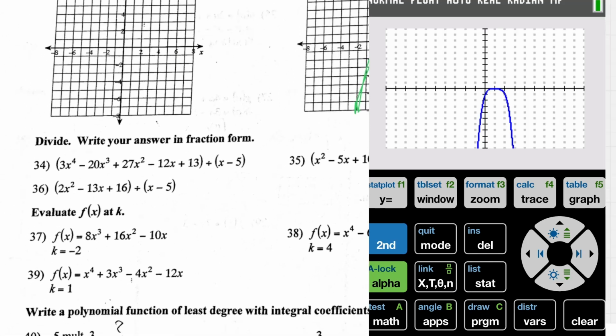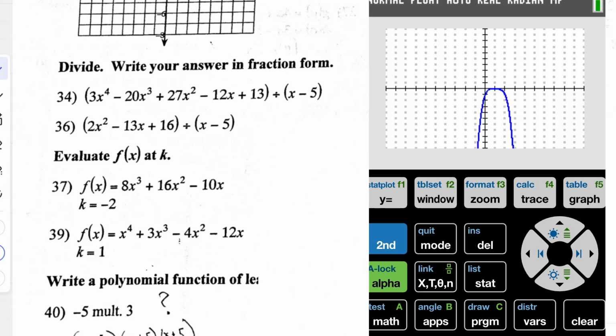All right, let's jump to a different kind of problem. We got some polynomial division problems. Looks like we can use the synthetic for all of these, luckily. Different formats, different teachers, but I'll just go with this one. Don't forget to switch the sign. And let me check for any missing degrees. 4, 3, 2, 1. It's not missing any.